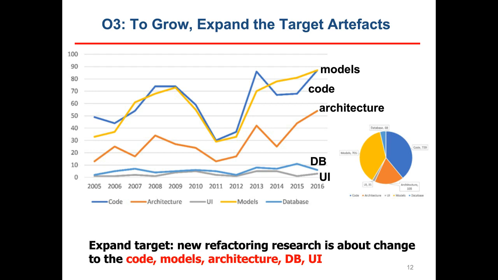Some of the very active people in this area, like Gabriele Taentzer from Germany, are among the people we saw earlier on the previous slides of impactful people. So there is lots of room to grow for other targets. For example, now everyone talks about how we are in the big data era. A new direction could be refactoring for data, and this is where I expect to see a lot of growth.